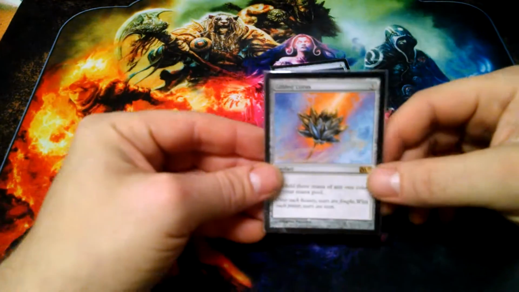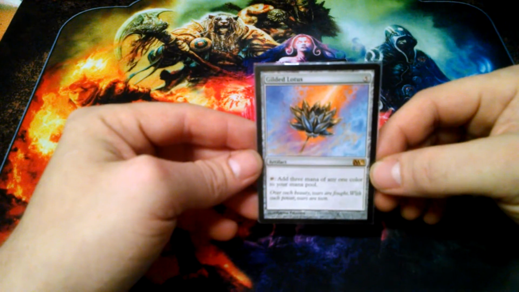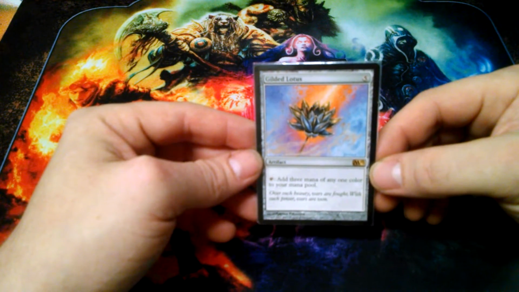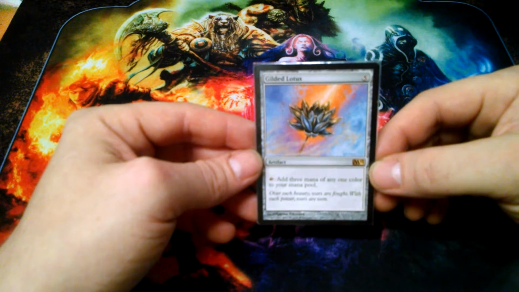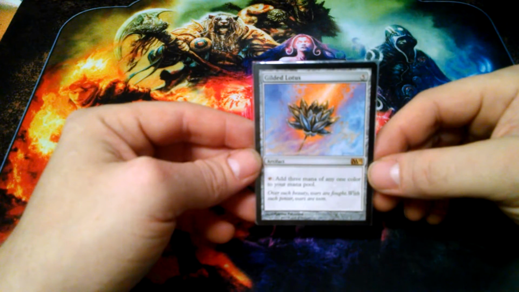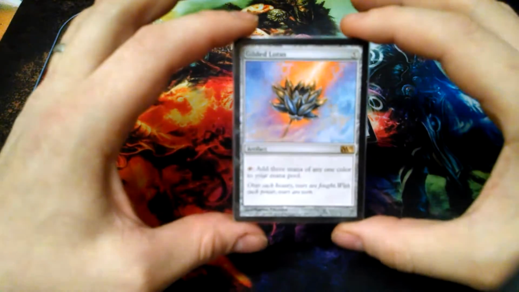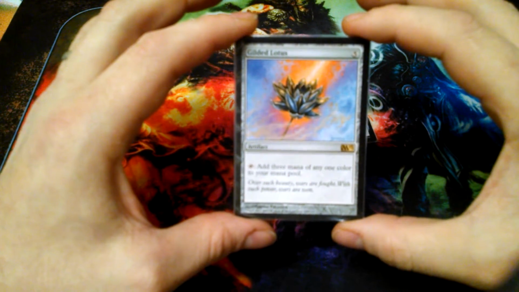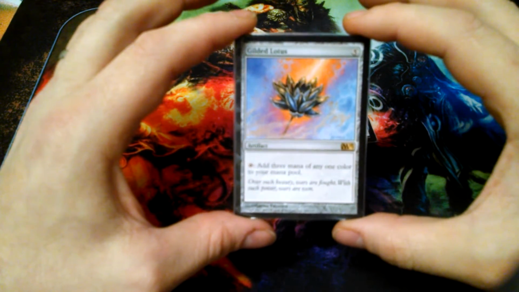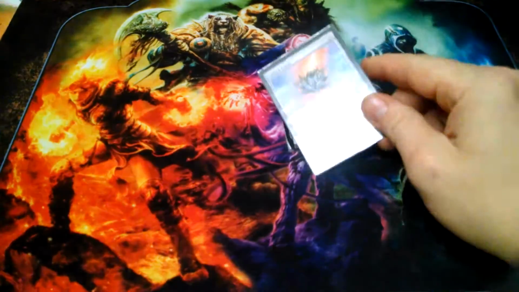Colored, we have the Gilded Lotus. Now, I do believe that every Gilded Lotus that I own are in decks. And I have quite a few decks. But the Gilded Lotus, what I love about it is it does colored mana. So you can use this in your two and three and four color decks because it's a mana of any color and it's three of them. So that helps quite a bit.